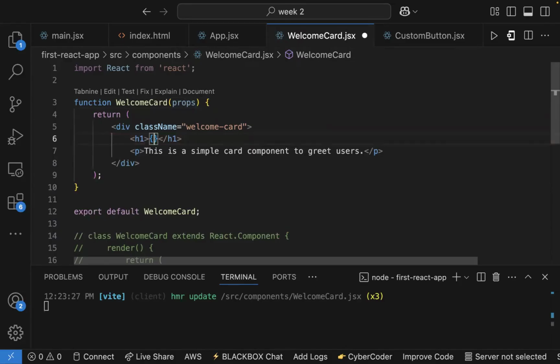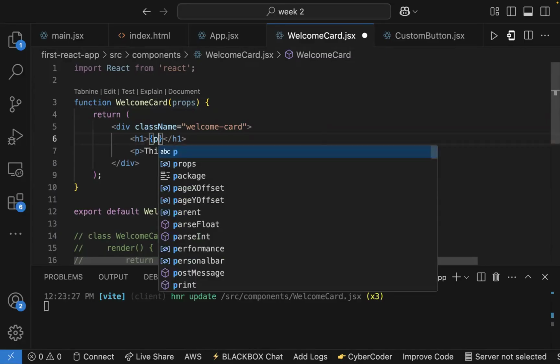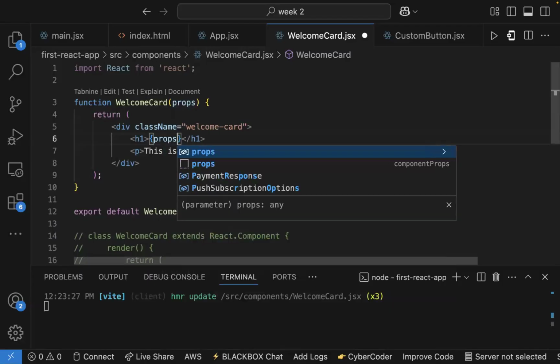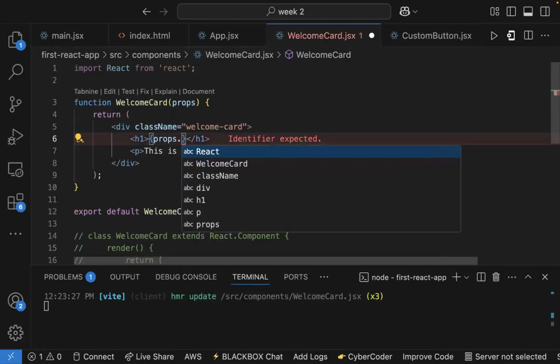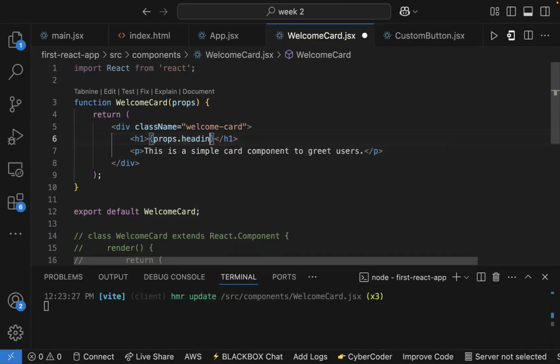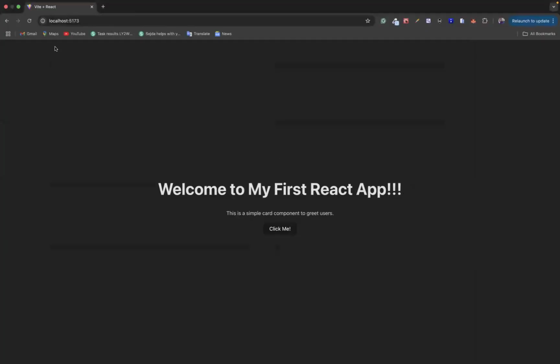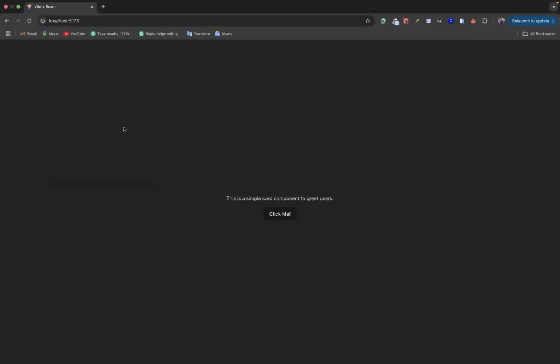And then we say props.heading. Okay, so now what happens here is that if we want this component to display heading, right now this component is not going to display any heading, because we have not added any heading to it, right?